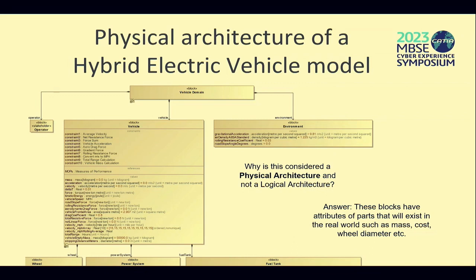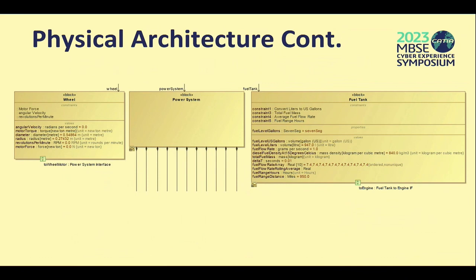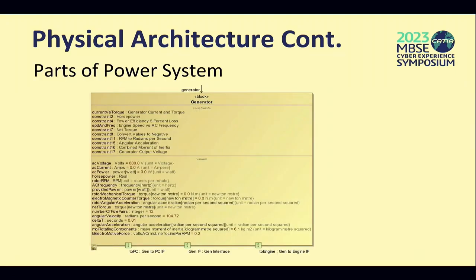So as we mentioned, this is a high-level view. I'll skip this one and go on to the next. And then next to that power system, there are also wheels and a fuel tank that comes into play here because it is a hybrid system. So there's a fuel tank involved. And in this case, it's actually a diesel engine. So we have a diesel engine that's consuming diesel fuel. And we'll talk about some of these value properties. And if you notice, there's some arrays involved here.